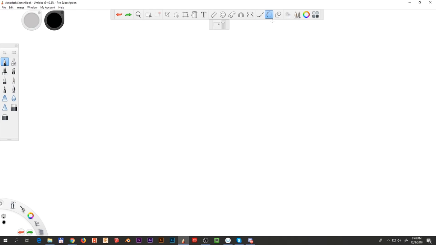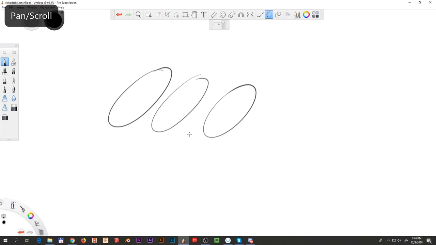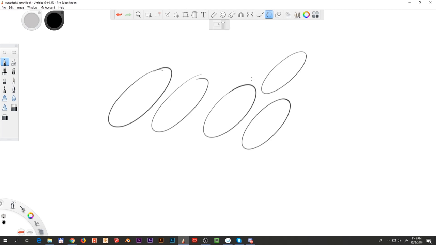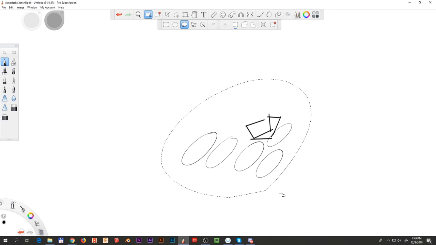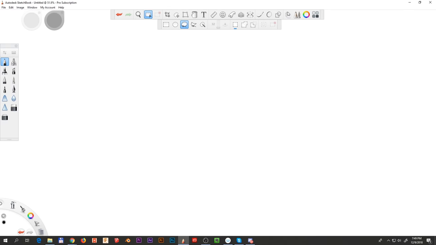Another really cool tool is this, what is it called? Predictive stroke. So if I want to draw an ellipse, I can draw it by hand like this. Or if I apply this one, it will close it and it will snap it. If you see, perfect ellipses. It makes it nice. Love this tool. These are not important, just lines and thingies that if you want to sketch, you're not going to use anyway. So I wouldn't worry about that.